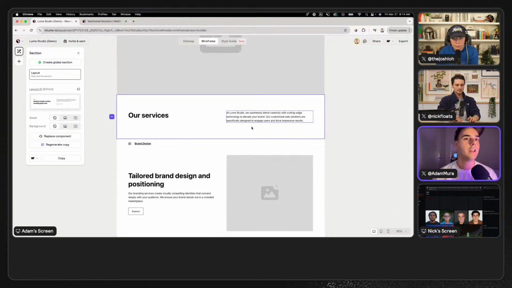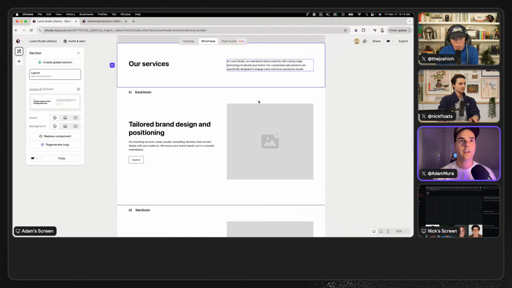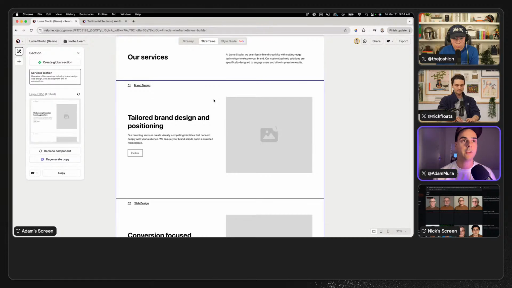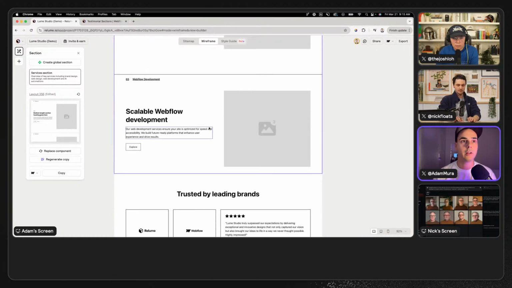Then we have an explanation of all the services. So kind of got like a section here introducing the services. There's 3 services. I've just picked like common services of our community. So brand design, web design, and then Webflow development.